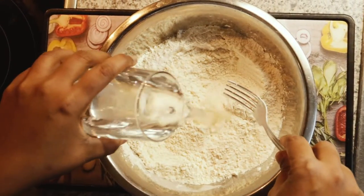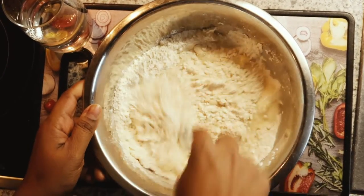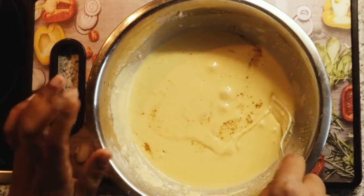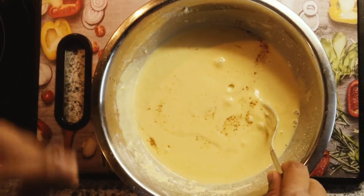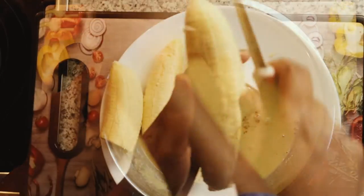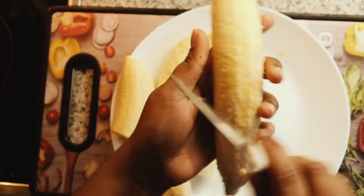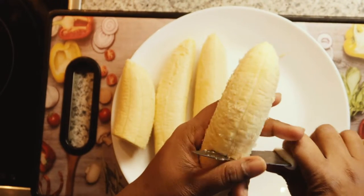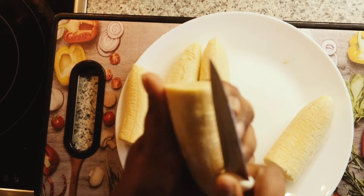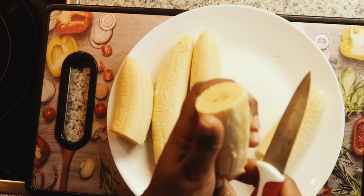Once you mix it in, you will need to make a loose one. Don't forget to mix it in the same way — the dough is ready. I have cut it with a little bit. Now I will cook it for small portions — if we cut this, we will cut it out.